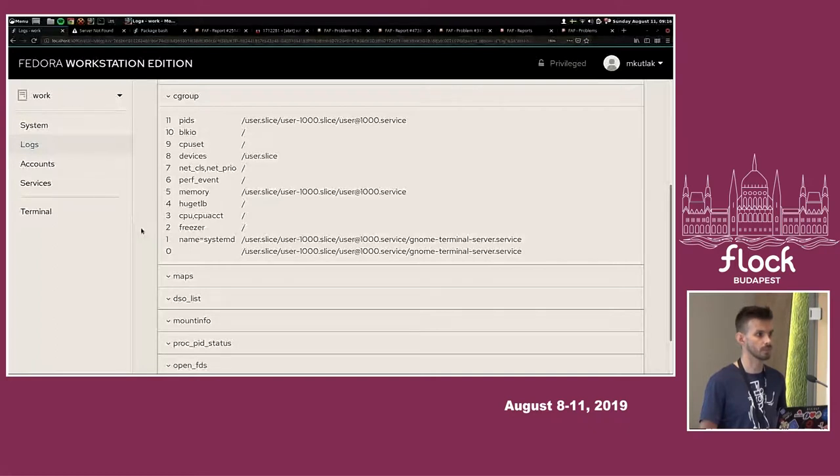So is this something we extract from the process, or is it... I actually don't know that right now. I think we get it somehow from procfs. It looks like it's just a dump of the file in proc cgroup. Yeah, but I will make a note, so we'll check how it works with cgroups version 2. So we'll be prepared. Thank you for the note. Thanks. Yeah, thank you.